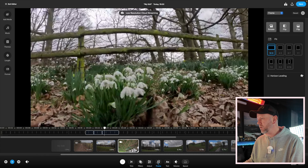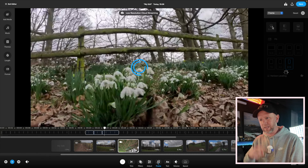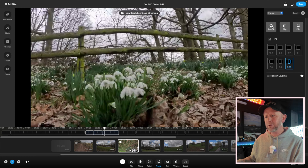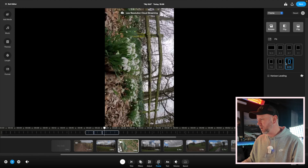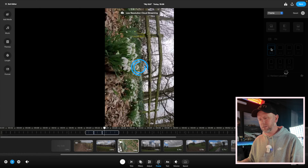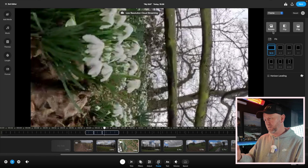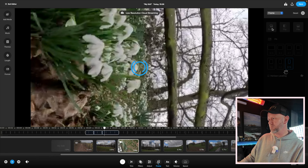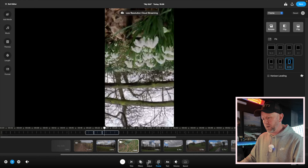The reframe bit was a bit awkward — if you want to rotate it, it only gives you an option to rotate it clockwise; you can't rotate it back the other way, which is a bit strange. When you automatically rotate it, it changes to a 9x16 — I don't want to change it to 9x16, I want to keep it on 16x9. So it does this weird adjustment, and if you press rotate again it just changes back to 9x16. It's just a little bit strange.